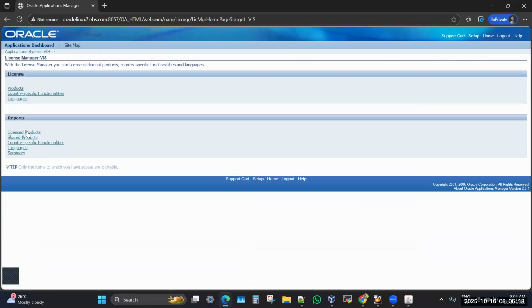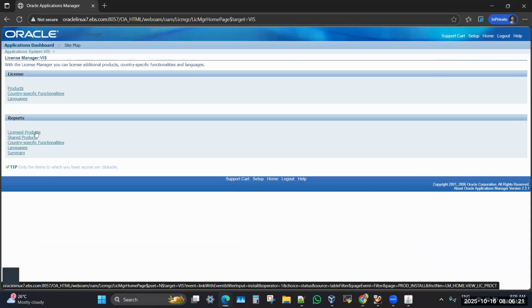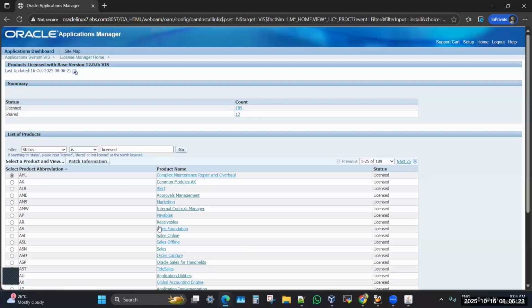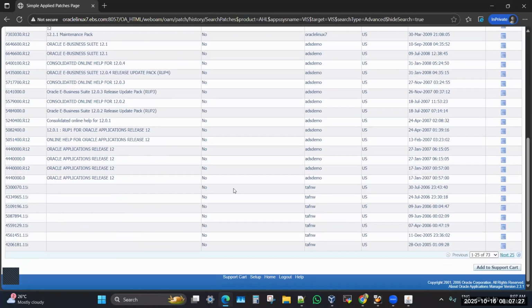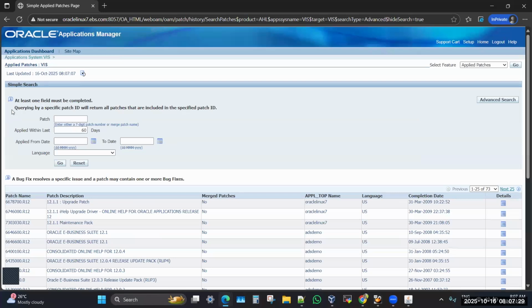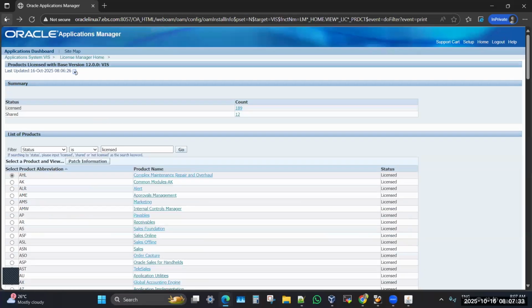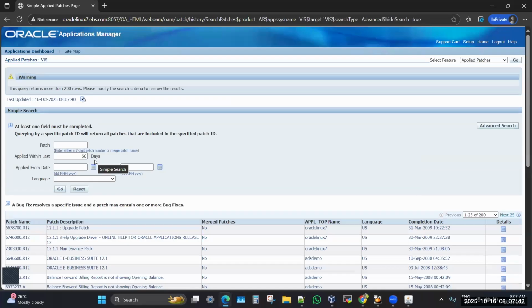That you can do. Licensed products, you can see the report here. See, if you want to check any particular product's patching, what all patches you applied for that particular product, select the particular product here, AR patch information.